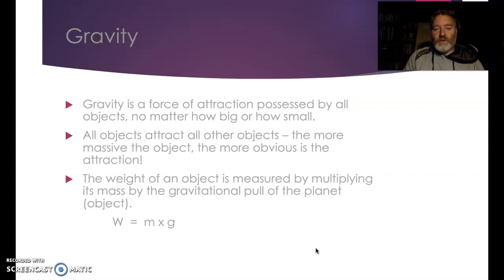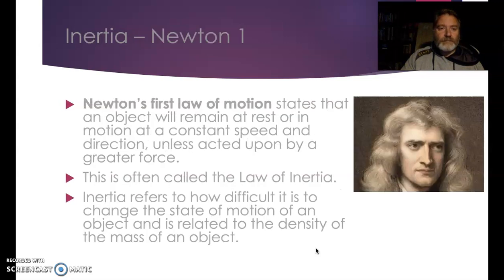And then, of course, if you want to work out the weight of something, then you need to work out the gravitational pull and multiply the mass by that gravitational pull to get a weight. So weight isn't a direct measurement of mass. It's a measurement of mass and gravity. And we'll look at that in the style lessons during the next couple of weeks.